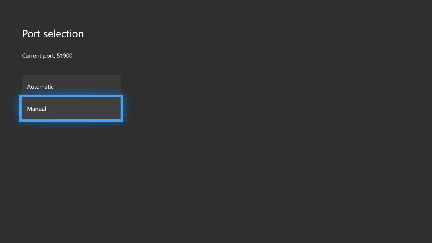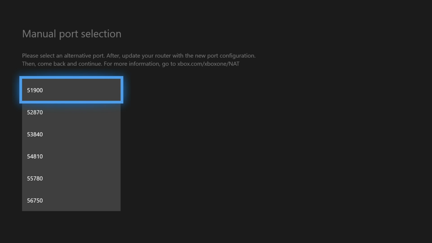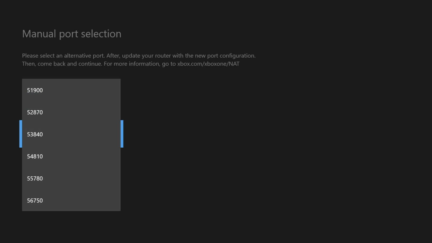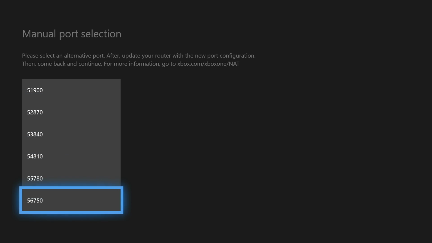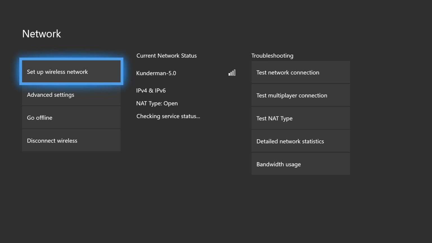And as you can see here, it has port selection, and you can manually go in and select a port. Like you can see mine's on 51900 right now. But I can go in here and change which port I want it to go to. It'll give you a list of different ports here, like I got, what, 6 or 7 here, and you can go through those and keep changing them.